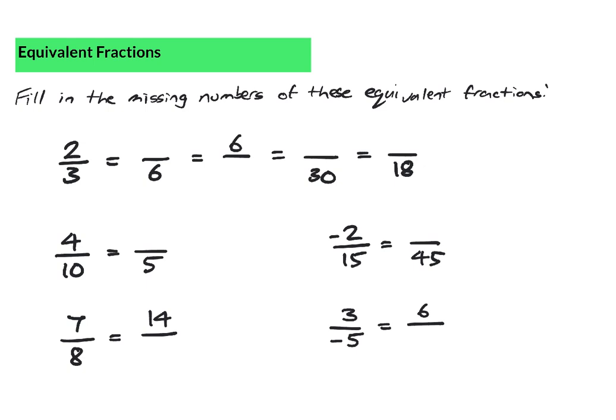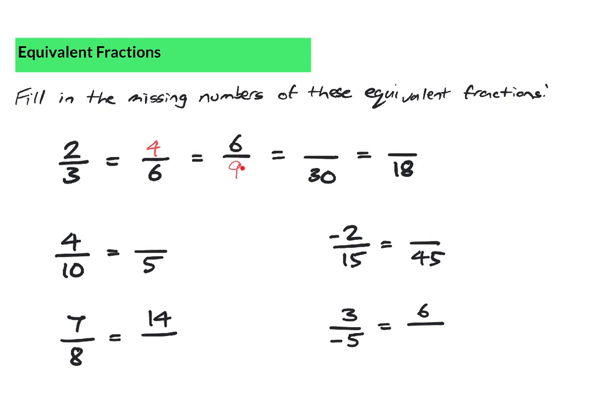So if we look at the first one here, we've gone from thirds to sixths. So what we've done is we've multiplied this by 2. So we multiply the top by 2, and 2 times 2 is then equal to 4. So 2/3 is equal to 4/6. Now the next one is 6 over something. So our numerator is now 6. To go from 2 to 6, we multiply by 3. So the denominator I multiply by 3. 3 times 3 is 9. So 2/3 is also equal to 6/9, and in fact 4/6 is also equal to 6/9 as well.